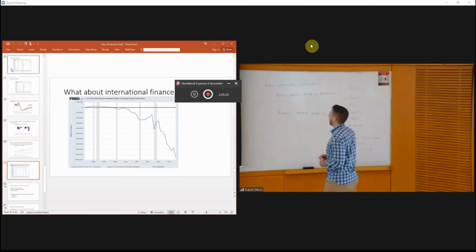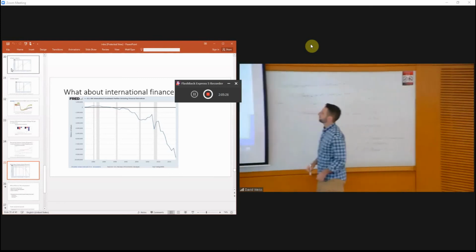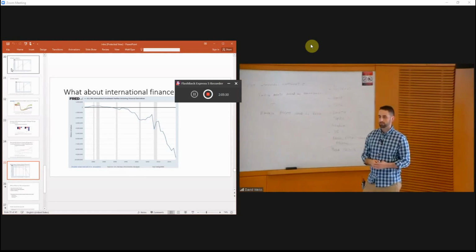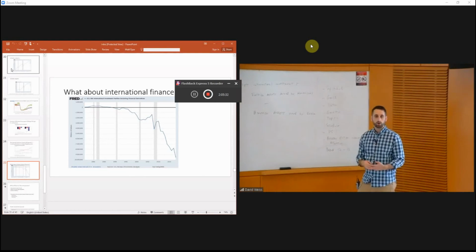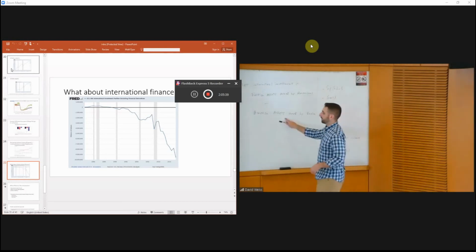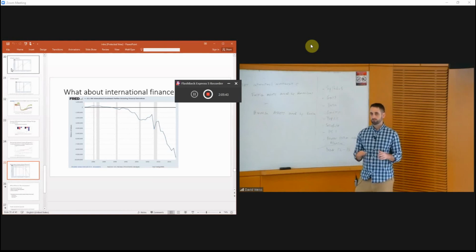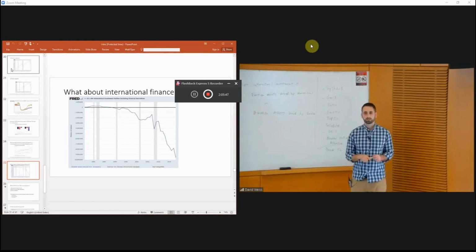If this number is high, you can think of it as Americans lending internationally. If I'm buying a stock or I'm buying a bond in Israel, I'm lending money to Israelis. I'm investing in Israel. The opposite, Americans are borrowing from abroad. So far, so good? Give me yes, no. Okay.